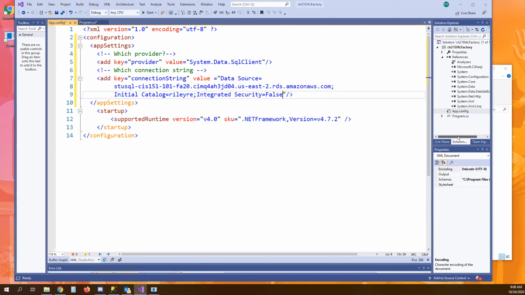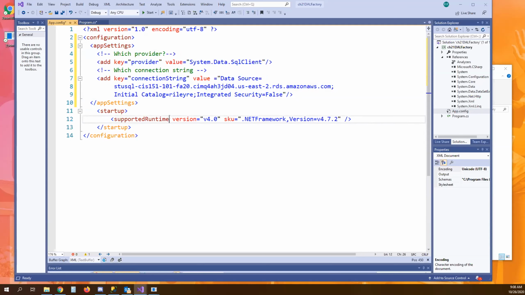Now that should be all we need for our app settings key. So if you look at the XML file, notice you added this whole key, and within that app settings key, we had two key value pairs, our provider and our connection string. So that's giving us all the information we need to connect to the database.